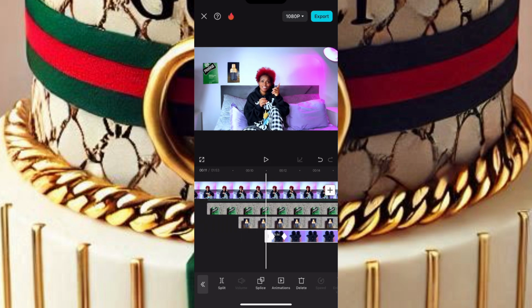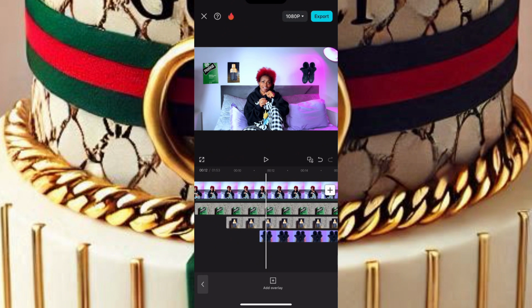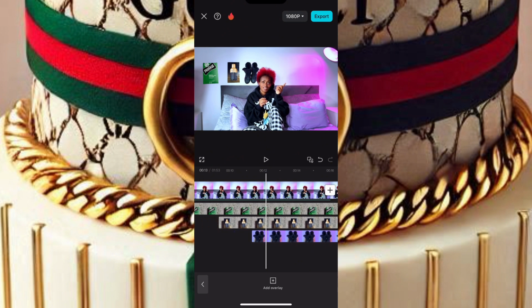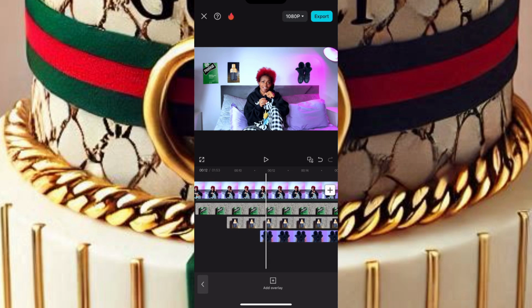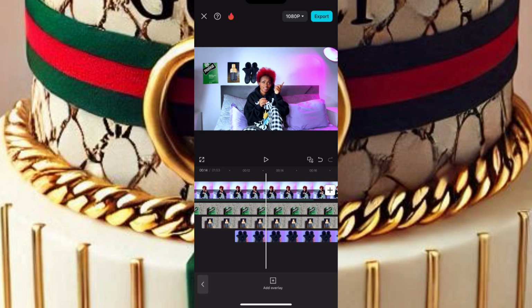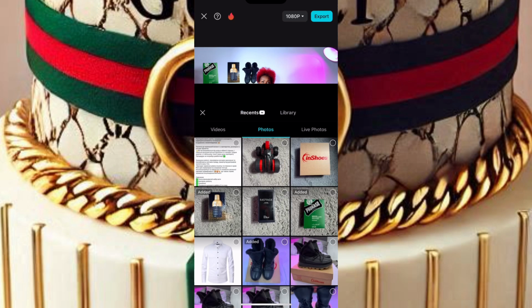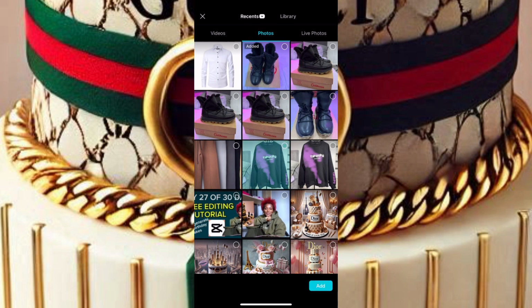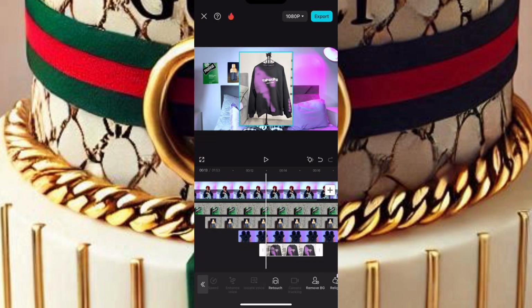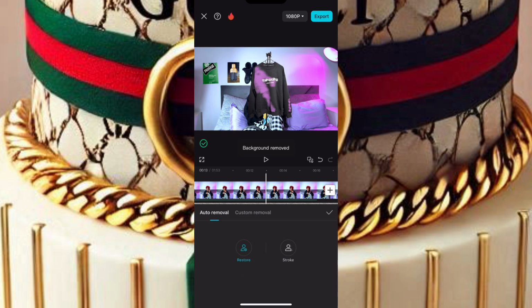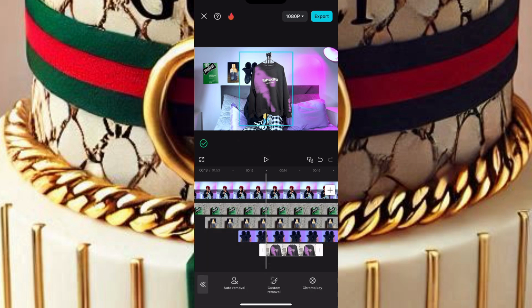Okay, so you can see that if we want to put in our food product, we put in our food product. So here on this edit, the most important things are your picture and the background remover. Your picture and the background remover. Hear me and hear me clearly. Your picture and the background remover. That's the most important thing that you need to put into your videos. Okay, if you don't have that, then you're getting confused yourself. So this is how you put them.